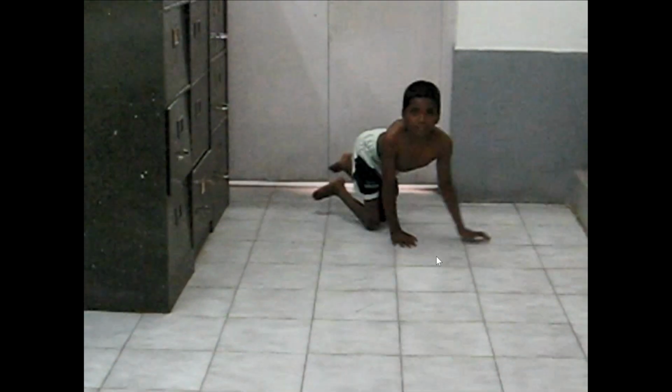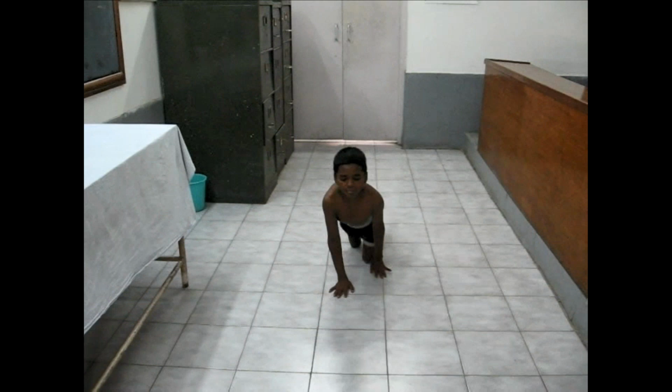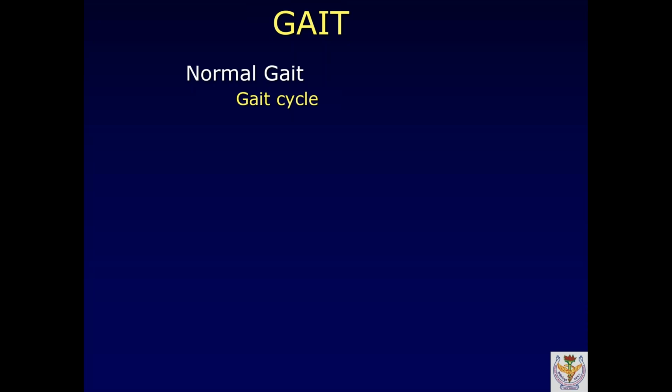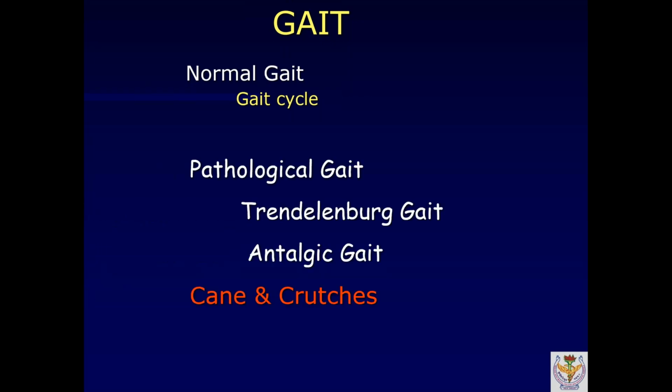Human beings are bipedal, and the only others in the animal kingdom with bipedal gait are birds, right? Human beings and birds are the only two who have bipedal gait. The rest usually have a quadrupedal gait. Now I've talked about the normal gait cycle. I've talked especially about the biomechanics to understand the Trendelenburg gait and lurch and antalgic gait and the different types of pathological gait. So we have 3 minutes left. If there are any questions, it will be very good to answer them.